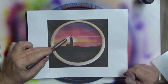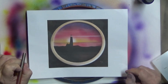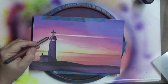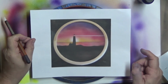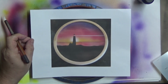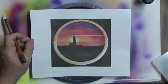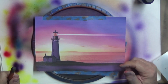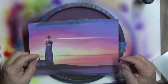I put the roof on it. I let the tower come down, and then I painted the beam of light out of that. Did it matter that you don't see all the little detail of the lens and things like you can see here? No, not really, because the impressive part of this is the bright colors, the setting sun, and the beam shooting out. Everything else is just feeding that image. So you can simplify a picture. You're not married to whatever your picture is. So for what that's worth, that gets you an idea of where I'm going.